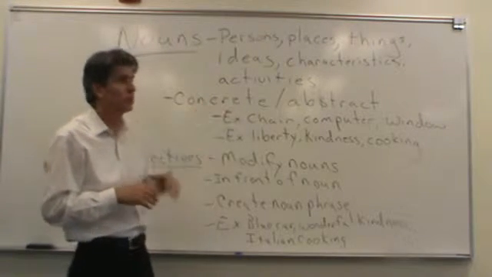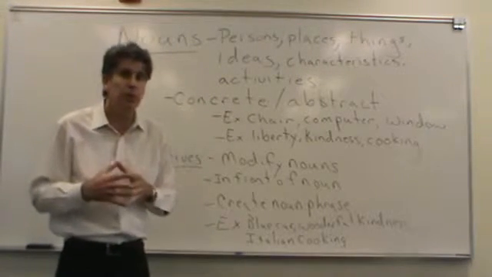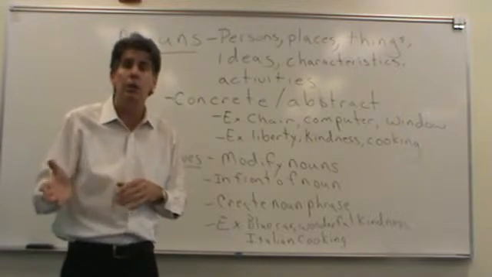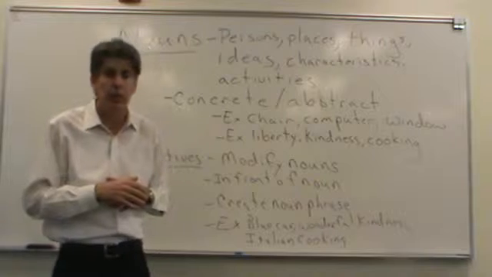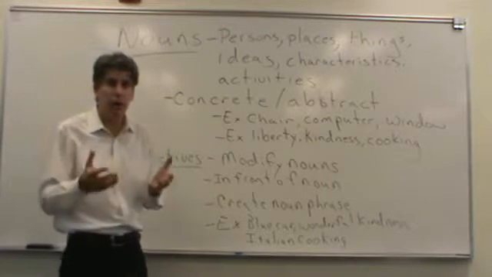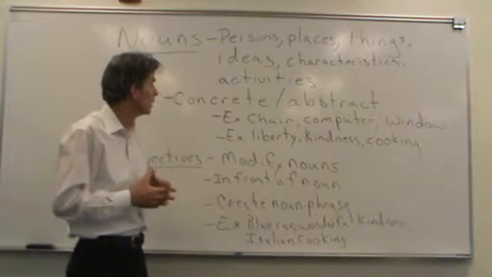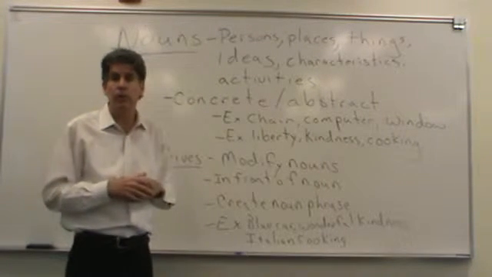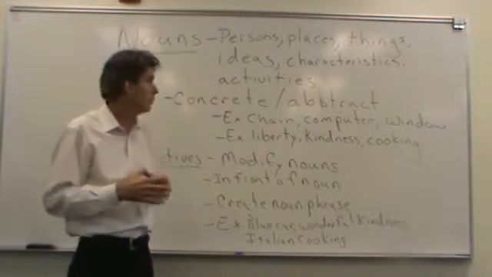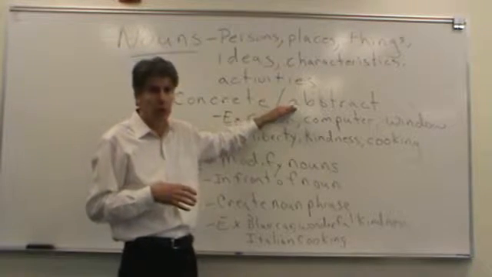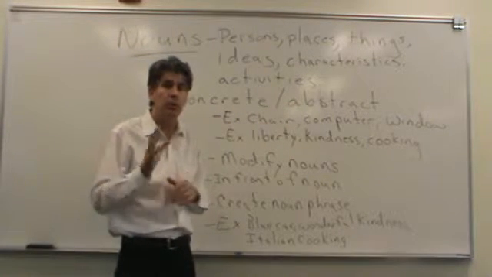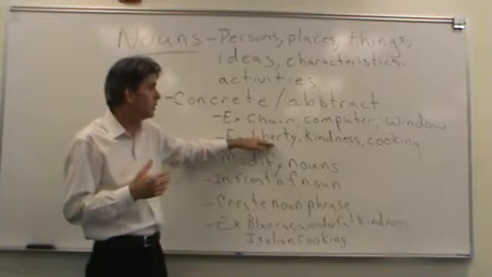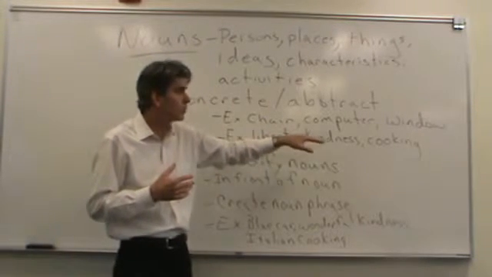The concrete nouns, which really you don't need me to teach you about. Almost all of you, I'm sure, knew about these nouns before you came into the class. You know that a puppy is a noun, a sidewalk's a noun, and a computer's a noun. You already knew that. The nouns that provide challenges, especially for new college students, are the abstract nouns. Many students have a hard time with these. These are words such as liberty, or kindness, or cooking.